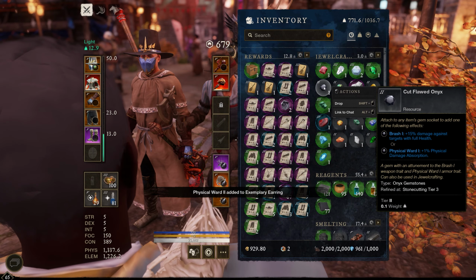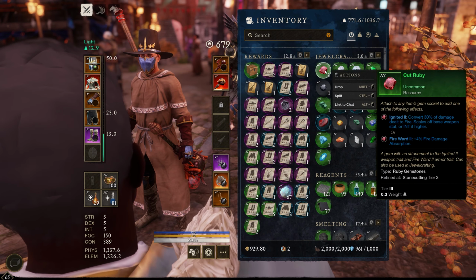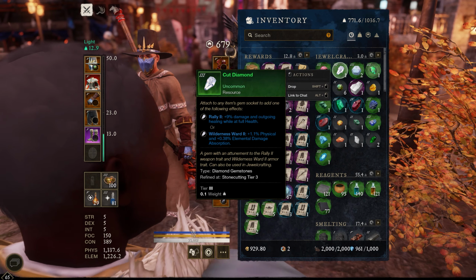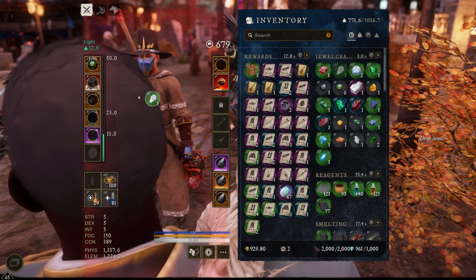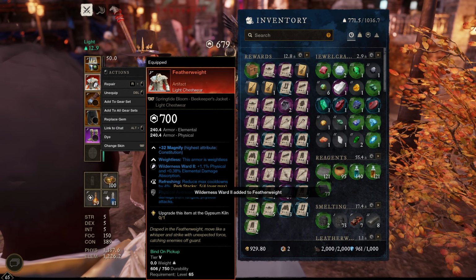And because this is officially my kind of good gear now, I go and I get the best gems I can possibly make, which is just cut gems, and I put them into the armor. I mean, any little damage reduction is better than nothing, you know what I'm saying?